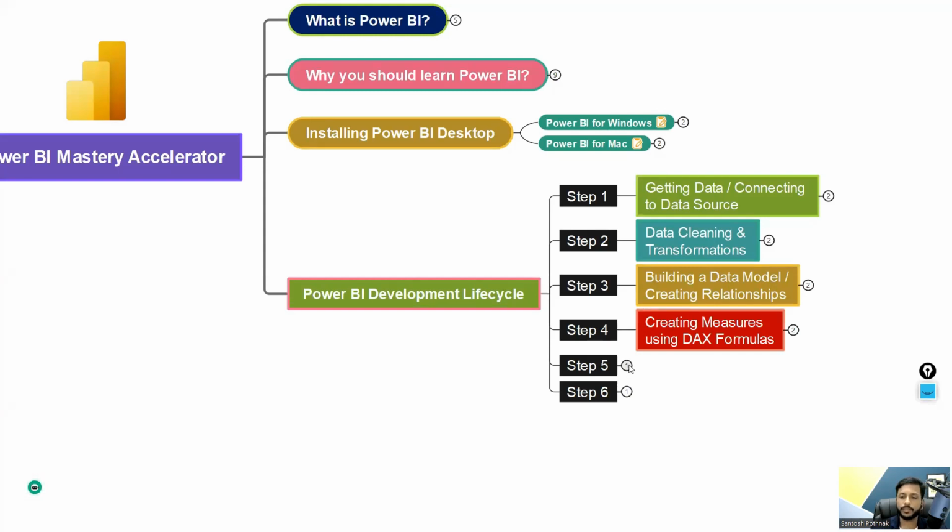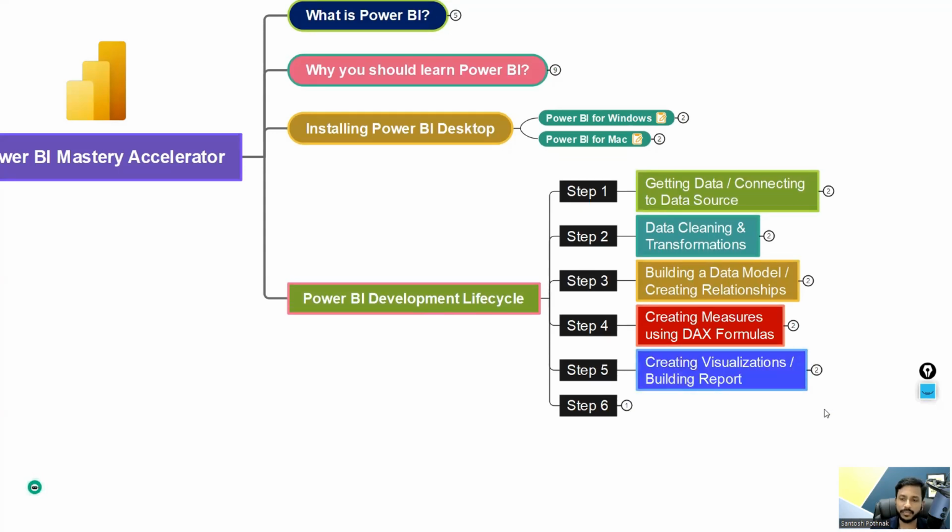Going to step 5, creating visualizations. You might already know about it, because when people say Power BI, they think of this step 5. They don't think of all these steps 1 to 4. They only think of step 5. Power BI means step 5 to them. That's where we reach step 5 after all those 4 steps. In fact, we spend a lot of time in step 2. Sometimes, depending on the data that you get, you might spend a lot of time in step 2.